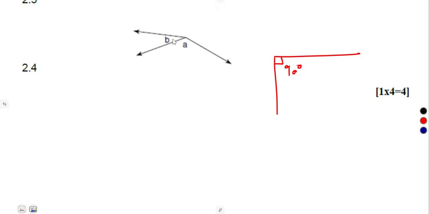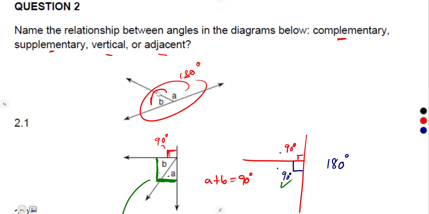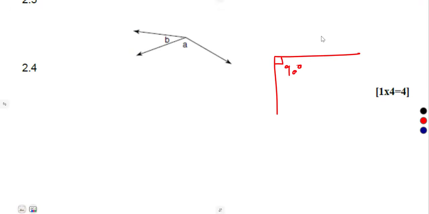There we can just say these two angles, they are adjacent to each other. Like I said before, it could have been used on A and B because they are also adjacent to each other. But there's a special one, supplementary angles. The same case with this one, A and B, they are adjacent to each other, but there's a special case of being what? Complementary. So on the last one, the best answer there was supposed to be adjacent.